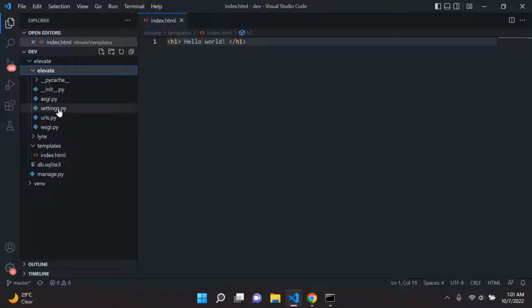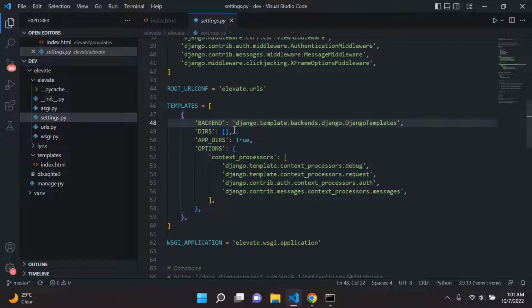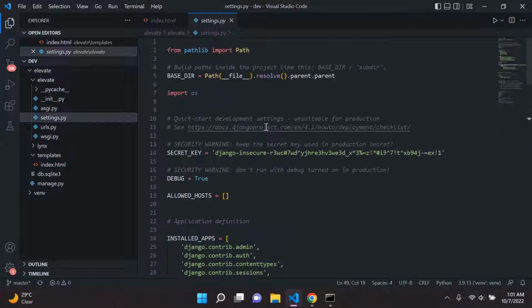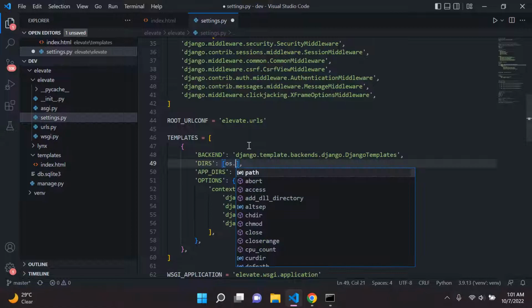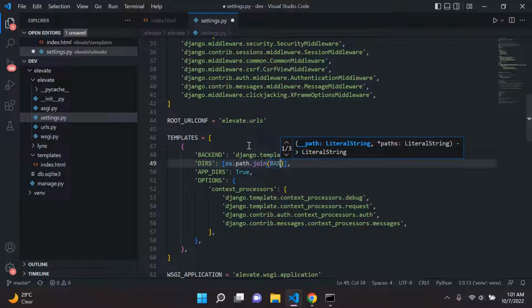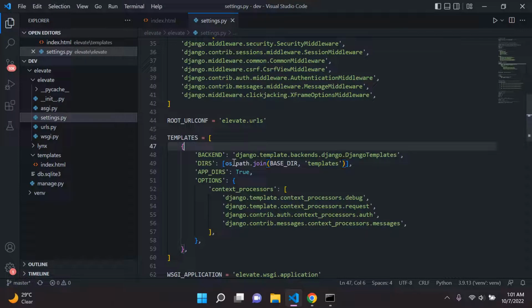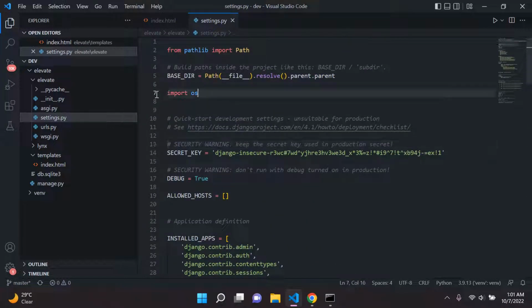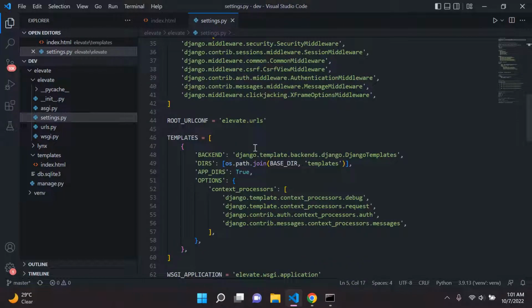So we would go to our project settings.py. And here under templates DIRS, we can define the following, and that's going to be os.path.join, and then here within parentheses, we will say BASE_DIR, comma, 'templates'. Okay, just be sure here with the OS that you make sure that you import os here up top. So make sure that you just say import os. Okay, that's going to allow us to actually join and connect to our base directory and then search for this templates folder that we are indeed looking for. Okay, so this is the general way of doing it.